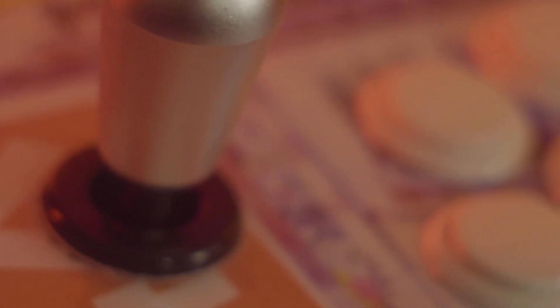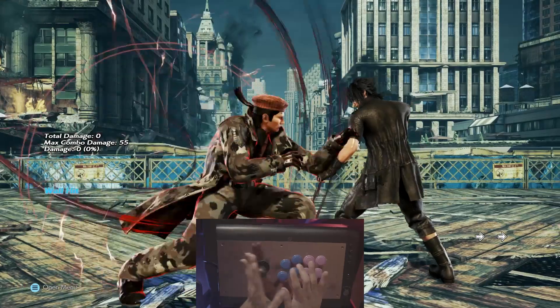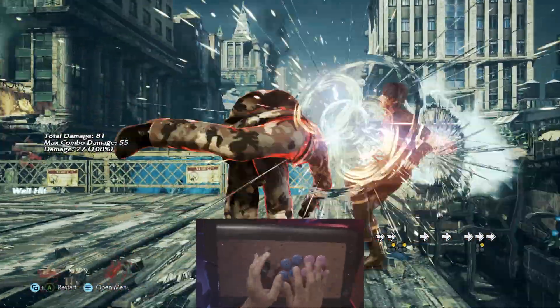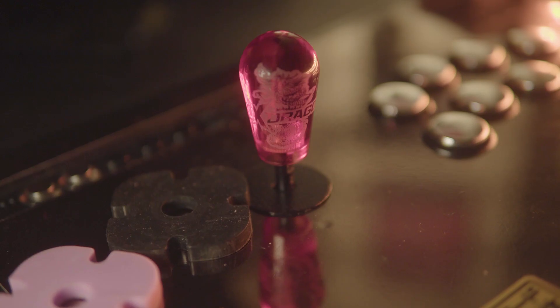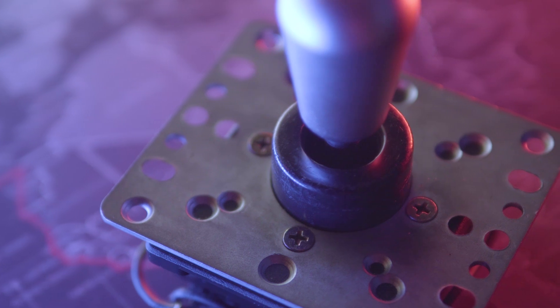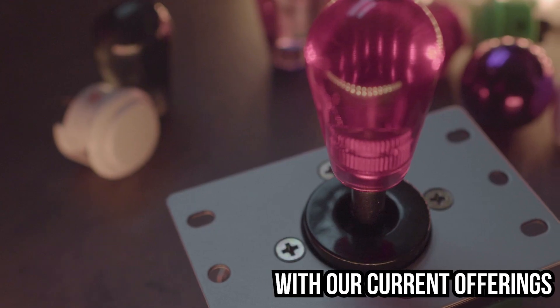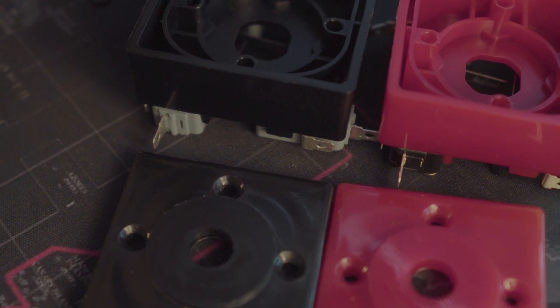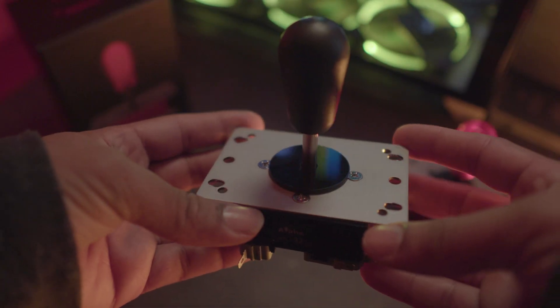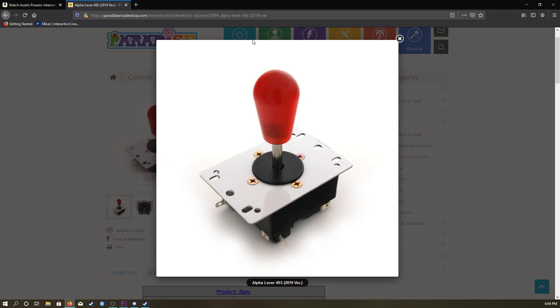Even though I do prefer full collars, I do wish I had started out on the flat collars, since the experience is pretty similar to the big boy levers and I wouldn't have cut up so many sticks. The flat collar experience is great as an entry into these types of levers, offering ease of installation, a similar throw distance to a big boy lever unlike a short collar's offering, and being just as moddable as any others to fit your personal taste. So no matter if it's the knee lever, the 47C, or the middle ground 49S, I think people would be happy with either one.